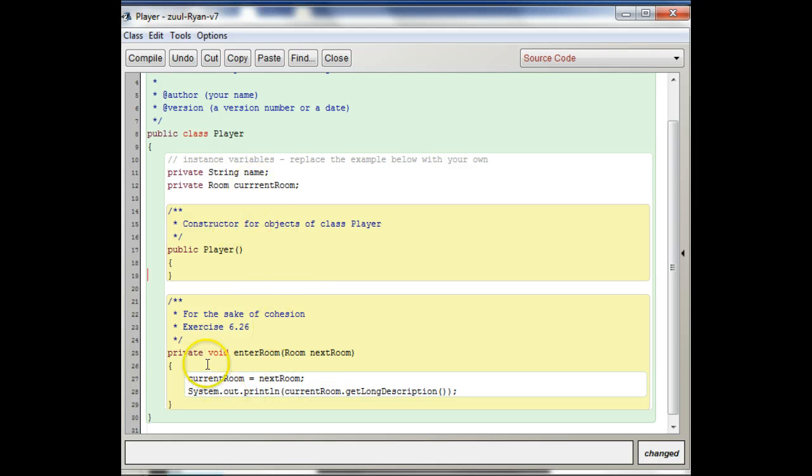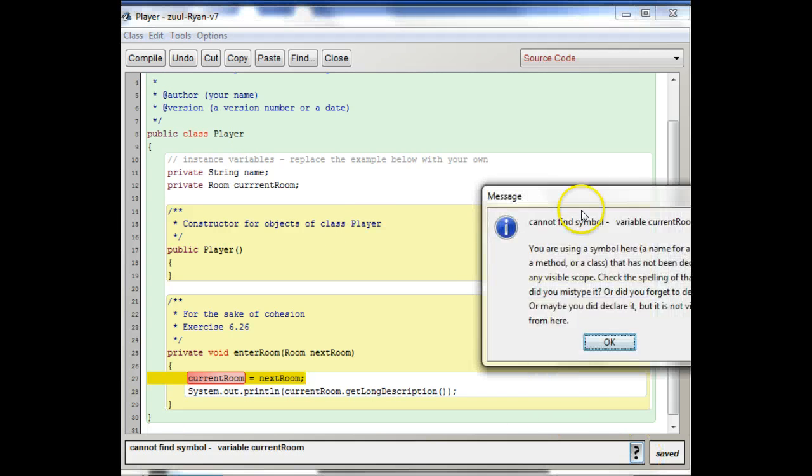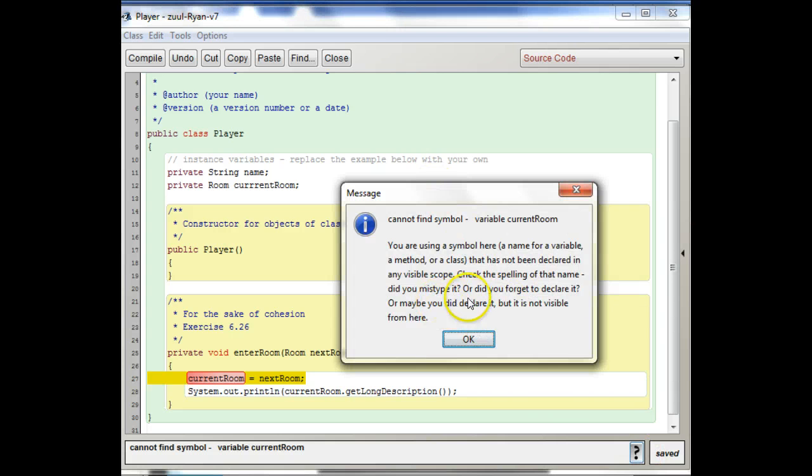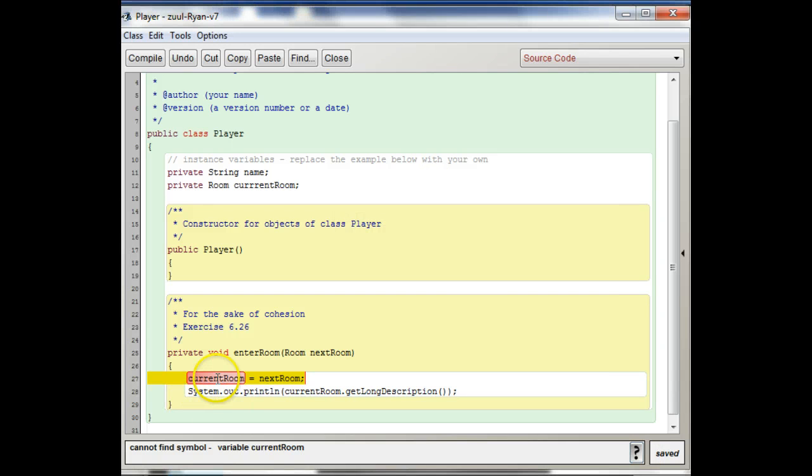It says current room. Okay, so here again, this is good because now you're getting an opportunity to see another variation. So we got a question mark. One of the things it said here was, did you mistype it? Well, it looks fine here, but look up here. You have it with 3 R's. Okay, so the version that we want is with 2 R's, I believe. So I'm going to paste it here. So now they're both spelled the same. Cut and paste is great for avoiding typos, by the way. I use it all the time because I do a lot of typos myself. So if I hit compile now, everything compiles.